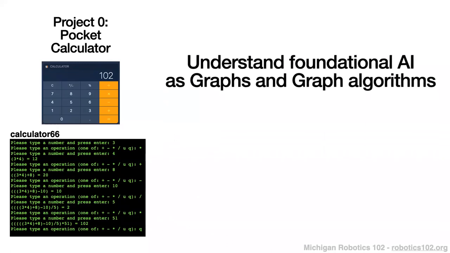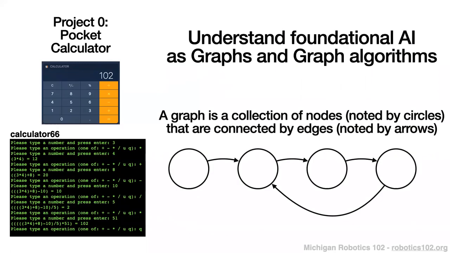Instead, a graph is a collection of nodes that are connected together by edges. Looking at this picture, each of these circles represents a node, and it has connections, using edges, to other nodes. This graph representation is one of the fundamental representations we have in mathematics, but it's also used throughout computer science. It gives us a certain abstraction that allows us to do various modeling and analysis of the types of computation that we do.